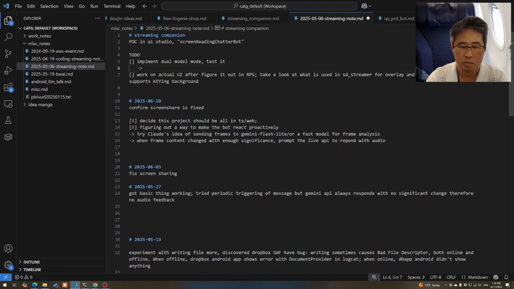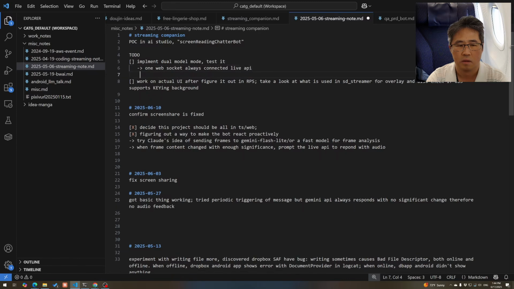So what does this dual mode mean? It means one WebSocket always connected to the Live API, and then another one is actually on demand: an image recognition call when things change, so we can provide more context to the Live API.